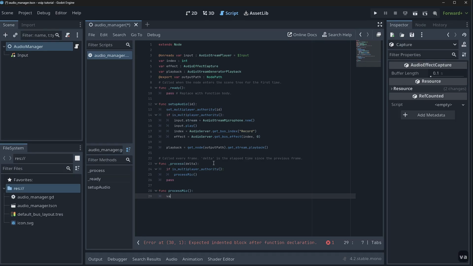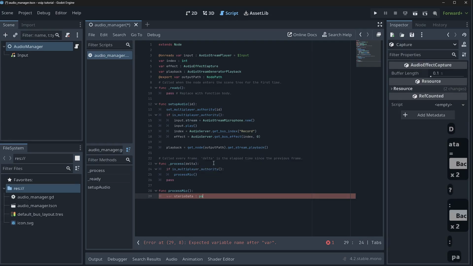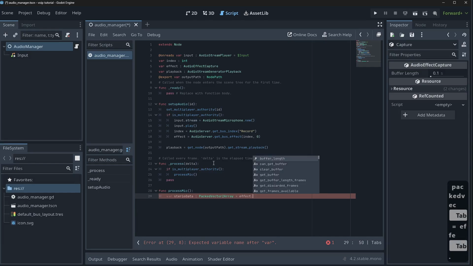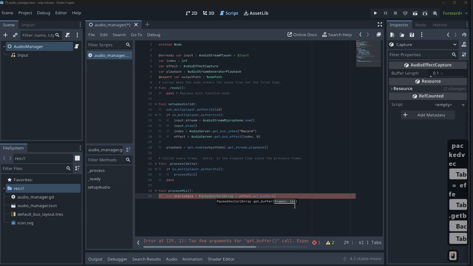So what we'll do is we'll say var stereo_data as a PackedVector2Array is equal to effect.get_buffer. Now, what get_buffer does is it pulls back the buffer of your audio processing engine, right? So think of it kind of like this. When you say get_buffer, you're saying, hey, read what has been said into the microphone.